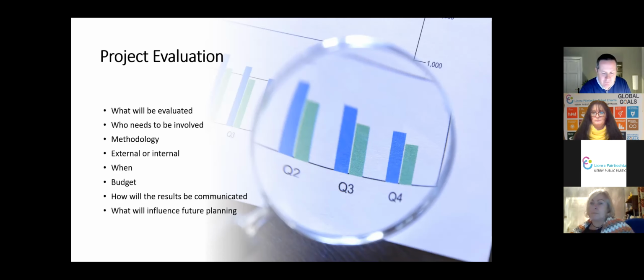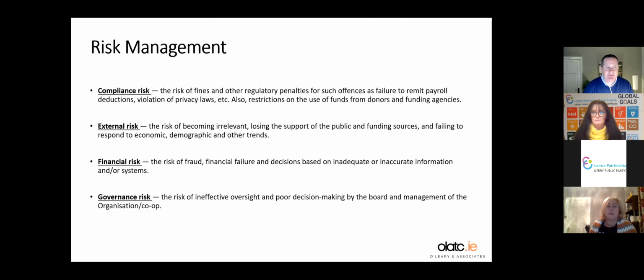The last thing I want to talk to you about is risk management. Okay, this is a standard risk management policy that I've lifted from Pobal. What I tend to use is I look at the compliance and the requirements of large-scale funded projects, community services projects being the biggest one probably. And if you can comply with those sorts of criteria, you're compliant with everything.